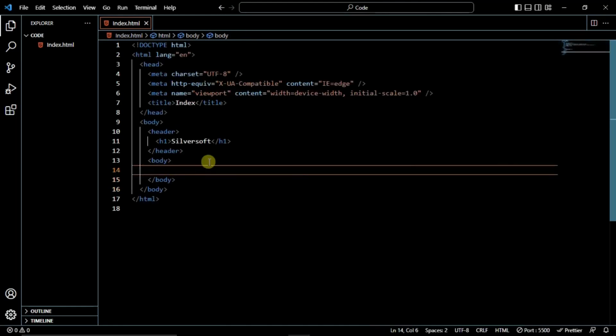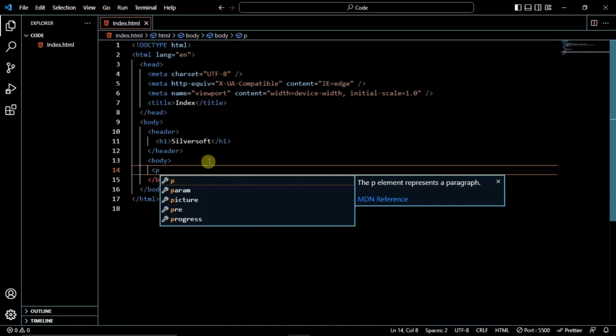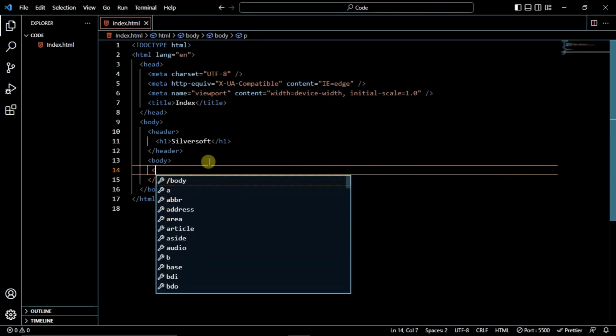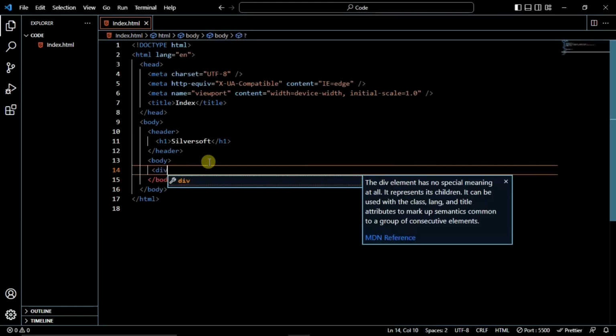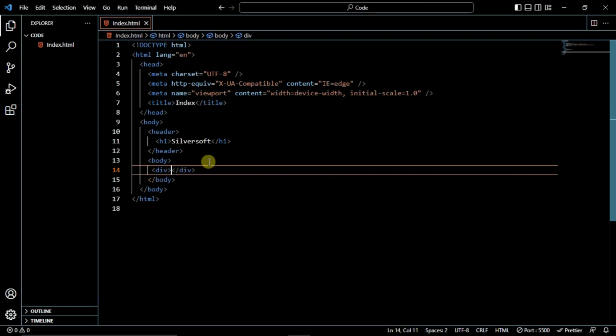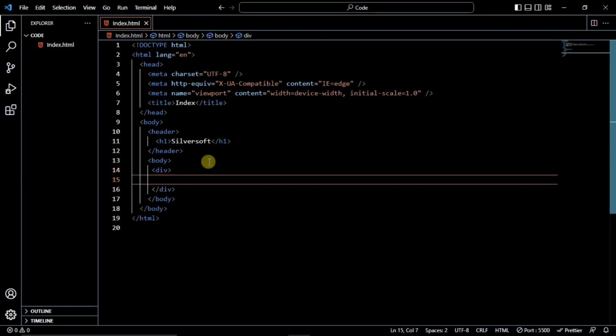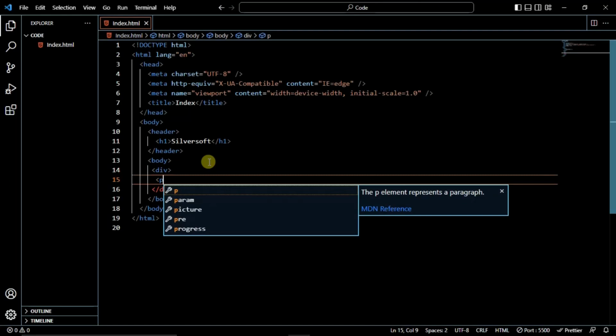Okay, for instance, Silversoft. My div first of all, and then inside my div I can now get my paragraph.